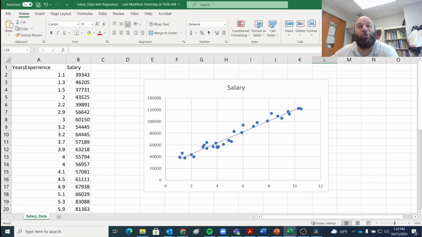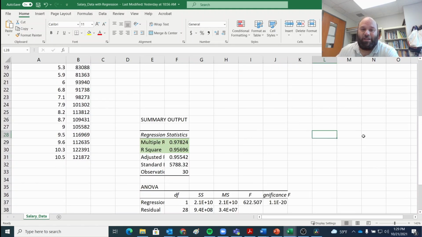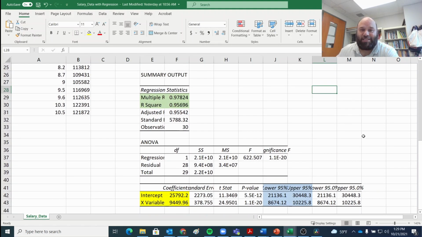Okay, hopefully you paused and thought about it a little bit. Let's see what Excel told us. So when we ran the regression in the last section, we got all of this stuff, and we just focused on finding the slope and the intercept that were estimated for the line of best fit. Now we're going to also look at these other two areas I shaded. So what we talked about in the last set of slides were what I shaded over here in green.